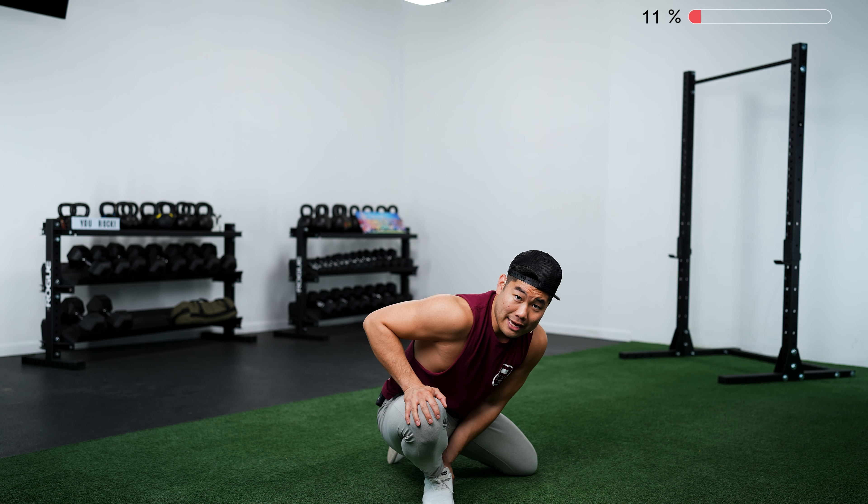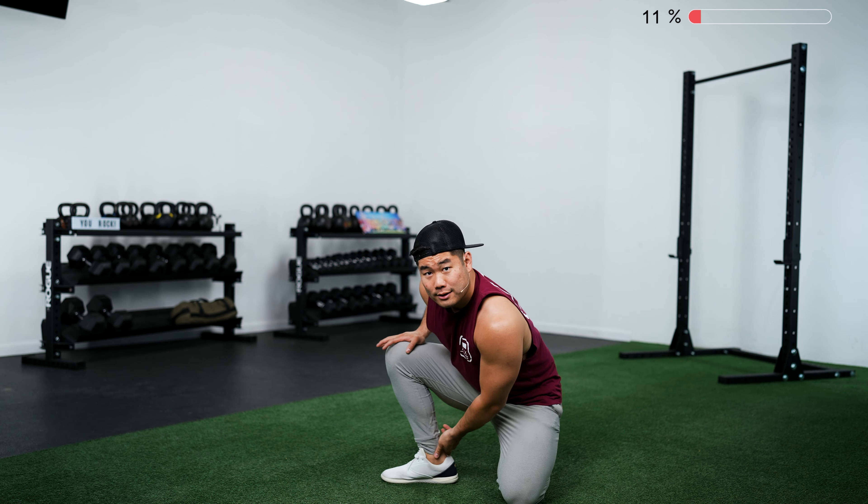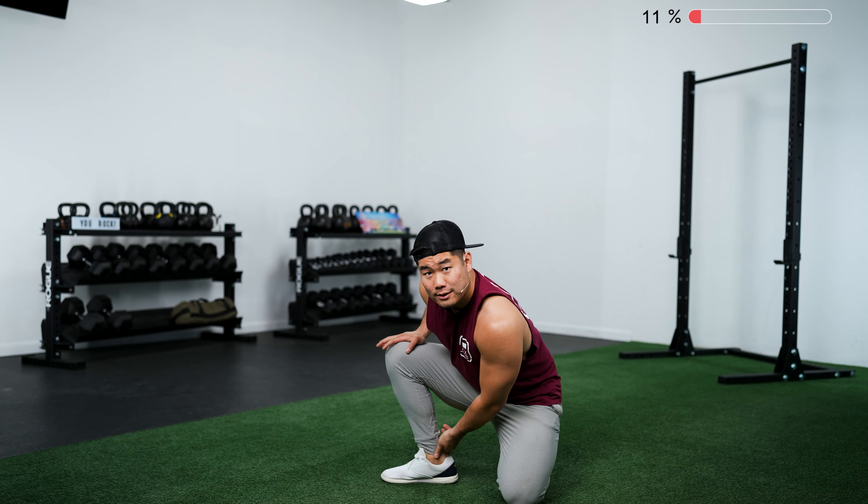Get down on one knee — your left knee down and your right knee up. Swing that right foot off to the side. From there, grab your right heel with your left hand and your right toes with your right hand. All you're gonna do from here is glide back and forth as far over your toes as you can and bring it back. Your main goal is to try to get your knee towards your third, fourth, and fifth pinky toe — don't let that knee collapse inwards, but push it off to the side, as that mimics the squat pattern.